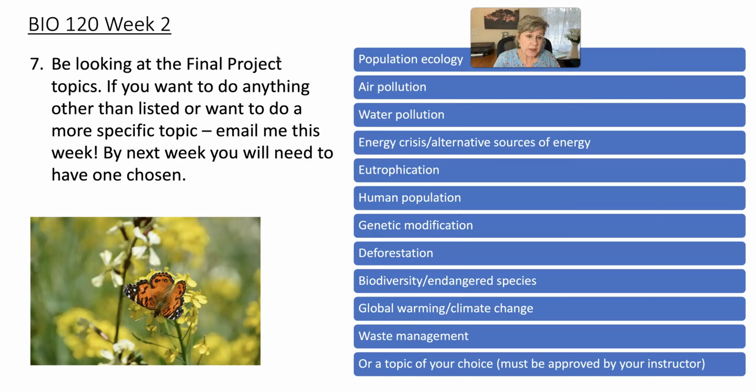Air pollution, you know what that is. It was astounding during COVID when we had the lockdown, how much less air pollution we had, especially over the big cities when nobody was driving to work. So air pollution, water pollution. Isn't water essential to life? Yes. So if we dump a bunch of junk into our water, we'll end up polluting it, and it won't be safe for us or for any other of the critters that are out there in the world, including the plants. The energy crisis and alternative sources of energy.